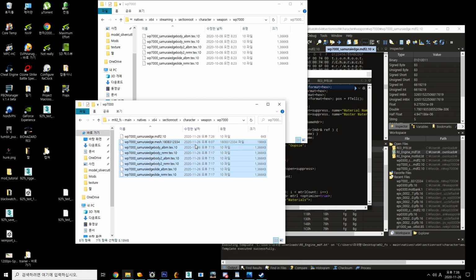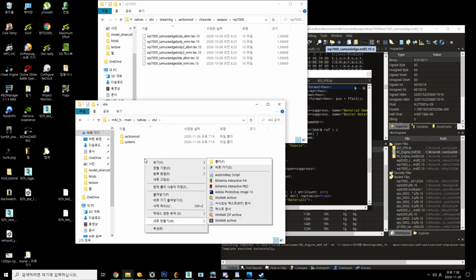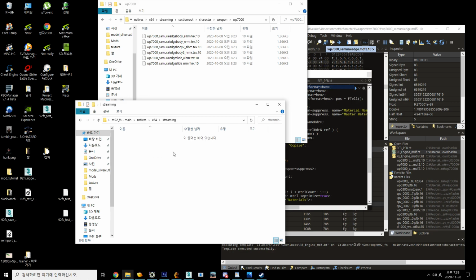Anyway, just have to copy this and put it in the streaming folder. This is streaming 64 streaming, section root, character, weapon, and weapon 7000. It's over 7000 and you put it there. See? Two types. But streaming only has textures, so that's a plus.